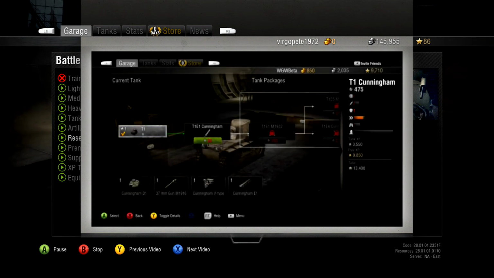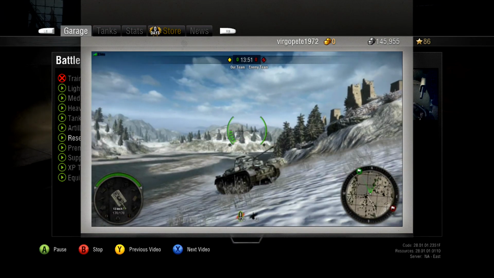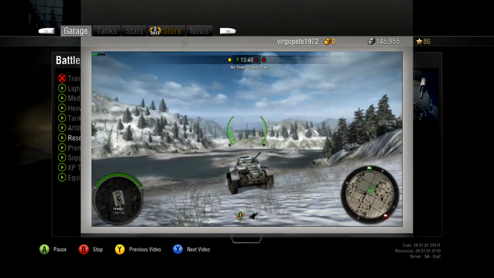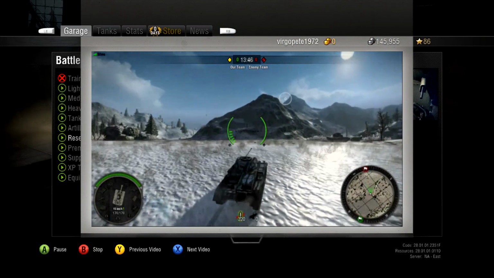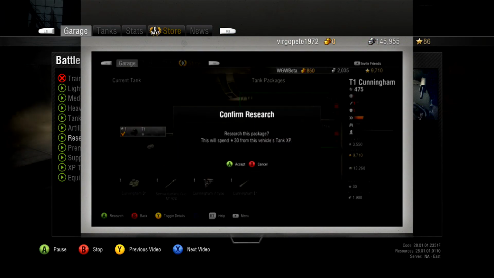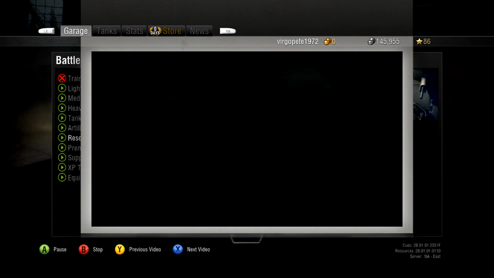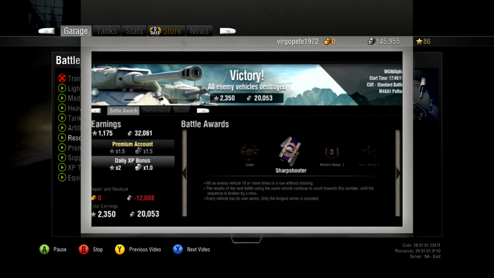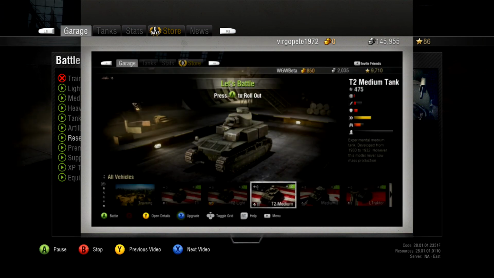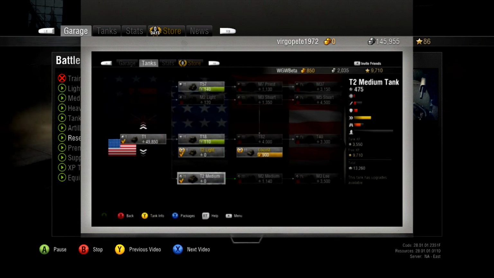It is important to note that there are two different types of experience: tank experience and free experience. The tank experience you earn can only be used towards the upgrade and improvement of the tank you earned the experience on, while free experience can be used on nearly anything you want, on any tank you want. Once you've finished a few battles and earned enough experience and silver, you will be able to start upgrading your tank through the upgrade menu, located either in the garage or in the tech tree.